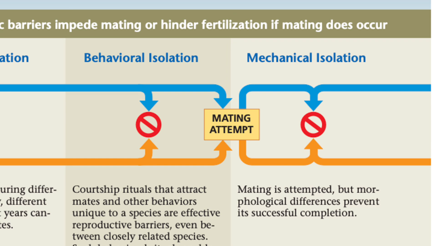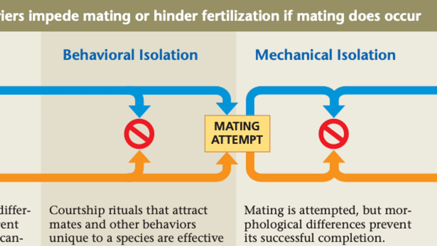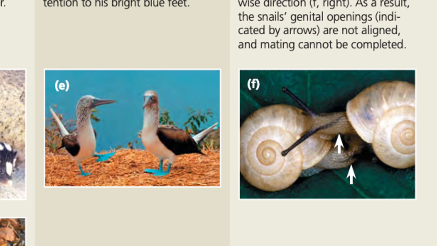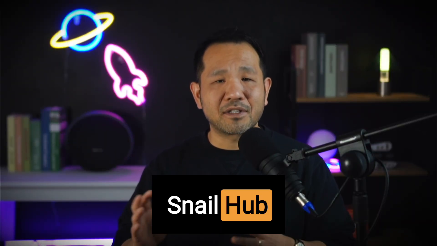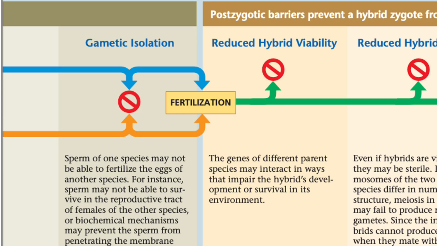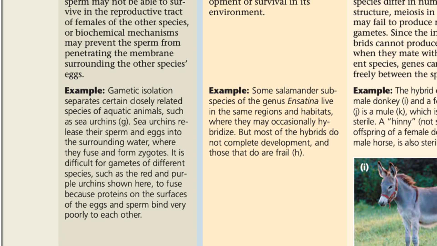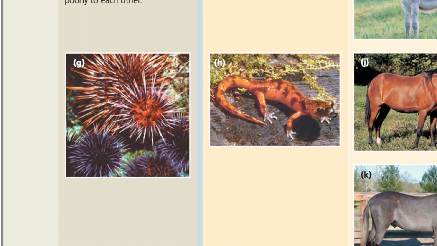Here we see two additional isolating mechanisms that can take effect after this mating attempt. First is mechanical isolation — as the name suggests, this is a situation in which two individuals of distinct species mechanically don't work with one another. For instance, the swirling patterns of two snails run in opposite directions, which apparently doesn't allow them to copulate. The next mechanism is gametic isolation. Recall that gametes are the haploid cells involved in sexual reproduction — sperm and eggs. In gametic isolation, there is incompatibility of these gametes such that the sperm would not be able to fertilize the egg.